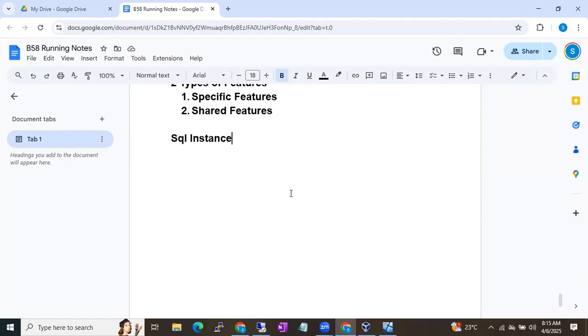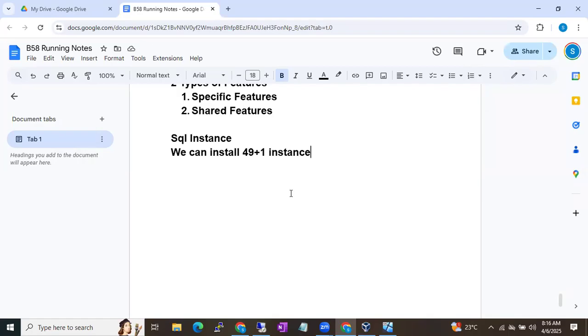Like that, how many SQL Server copies can I install in one Windows machine? Is it only one or multiple copies? Multiple copies. How many copies? We can install 49 plus 1 instances. An instance means a SQL Server software copy.